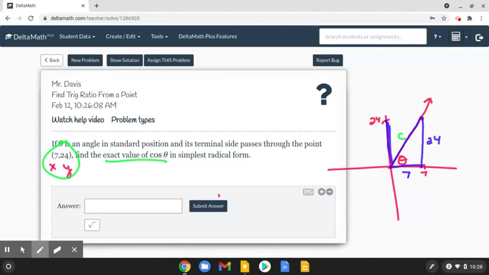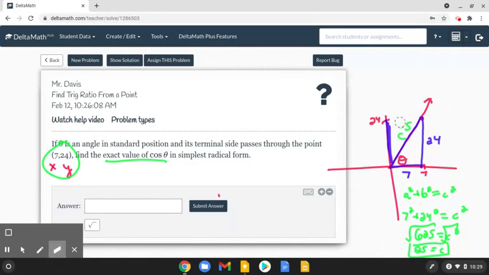We're just going to use the Pythagorean theorem, a squared plus b squared equals c squared. So we've got 7 squared plus 24 squared equals c squared. Just go ahead and do that computation on your calculator real quick. 7 squared plus 24 squared gives us 625 equals c squared. Then take the square root, and c is 25. Boom. All right, so that's good. So now with this triangle, we've got 3 sides.